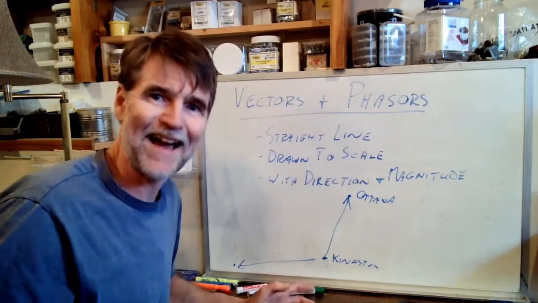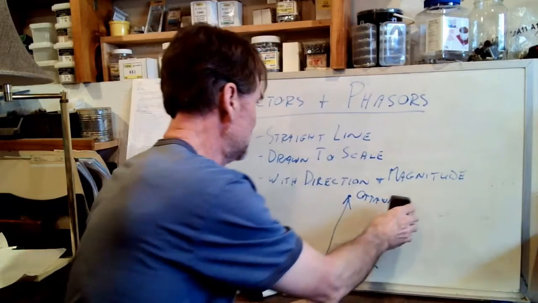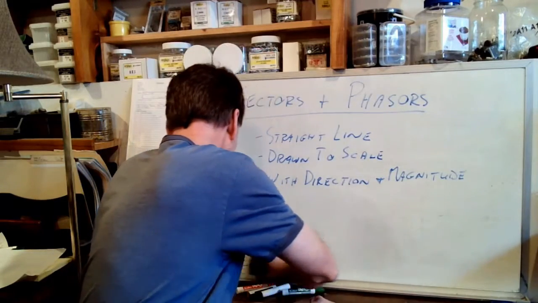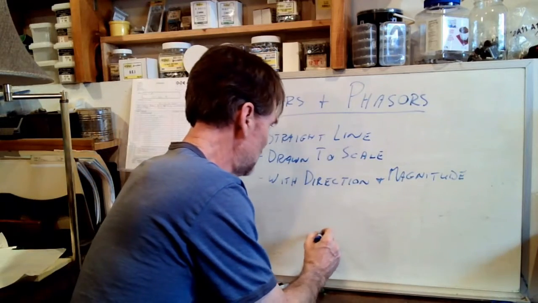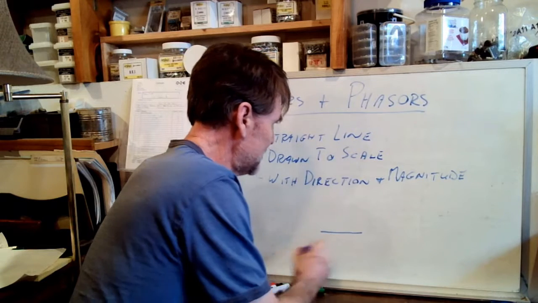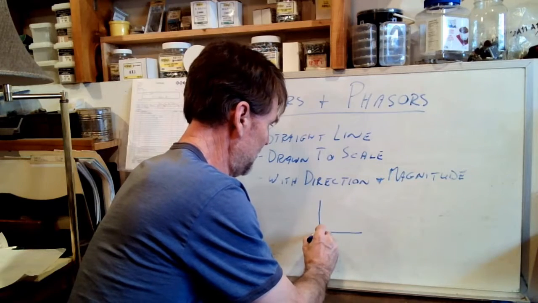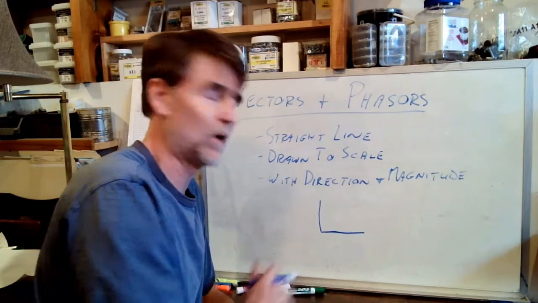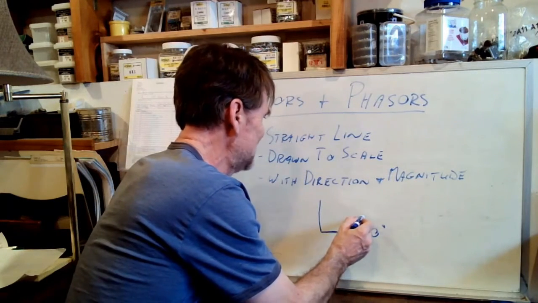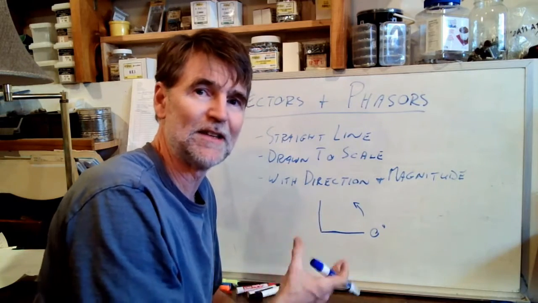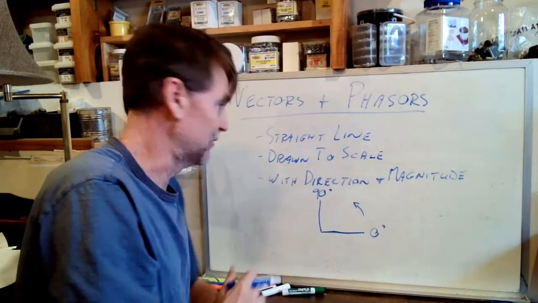Okay, what does that have to do with electricity? Of course everything has to tie back to some electrical conversation. Well, let's talk about the direction a little bit more before we go there. I've already mentioned this as well. You saw this in the one video, that the horizontal line to the right is what we call 0 degrees. And as we travel in a counterclockwise direction, the angle increases. And so this here at the north is 90 degrees.